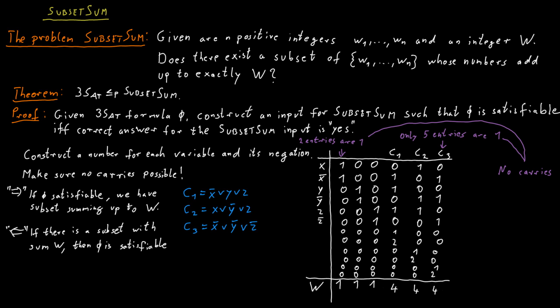And you can also always reach 4. If we had 1 before, I pick 2 dummy numbers, they give me 1 and 2, so in total I get 1 plus 2, which is 4. If I had 2 before, I pick only the dummy number that has a 2, that gets me to 4. And if I had 3 before, then I pick only the dummy number that has a 1, so I also get to 4. So this is a small technicality that you shouldn't worry too much about. I just wanted to mention it for completeness.